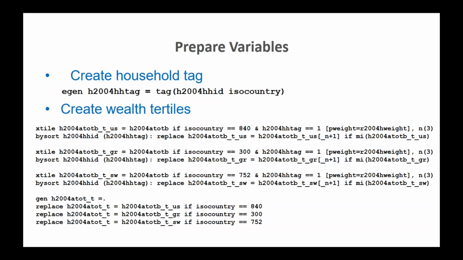We'll use our household level weight that we have, and we're going to only do this if the tag is equal to 1. So we make sure that we're only doing this one observation per household. And then in that second line, the by-sort command, we're going to copy that value to the other household respondents who might also share that value. And then lastly, we'll make one variable, which is just their level inside of each country. So that's really quick. I think this is a question that a lot of people have, about what to do when you have some variables which represent a household or a couple and some that are respondent. So I know that was quite brief, but hopefully if this is of interest to you, you can go back and look at it later. And if it's not, then don't worry about it at all.